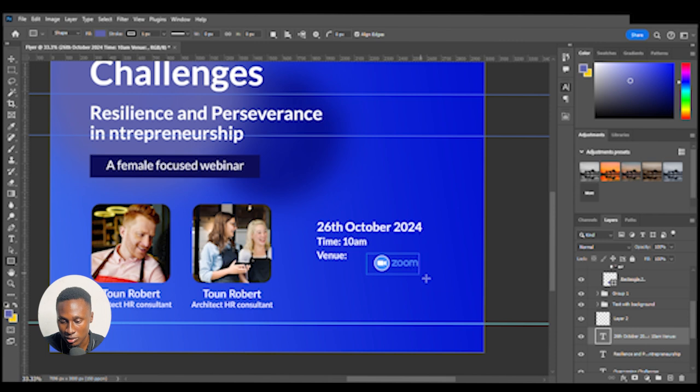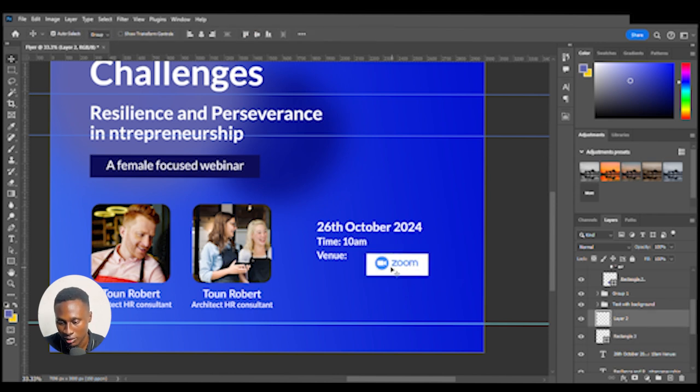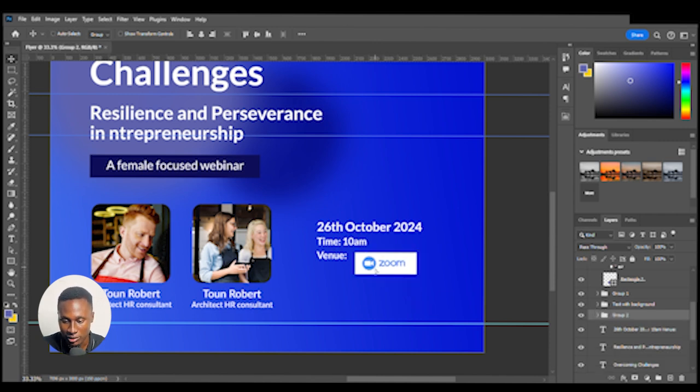I can just easily create maybe a white rectangle to make sure it is visible, so people do not go to Google Meet instead of Zoom. All right, so I'll select these two layers. I can group them and just resize.